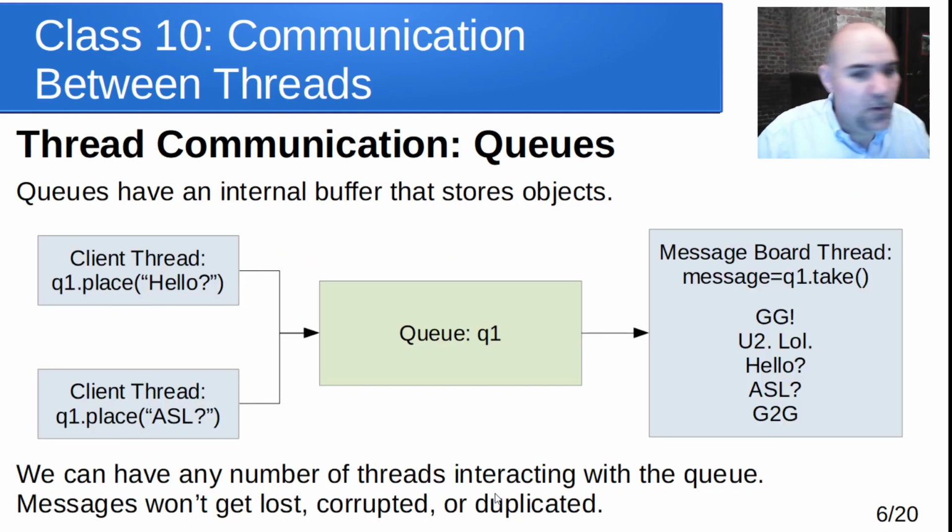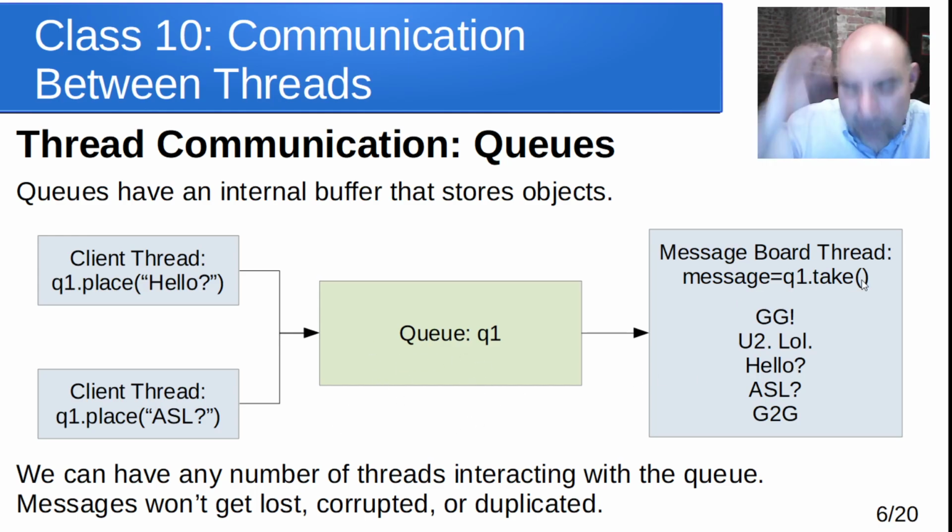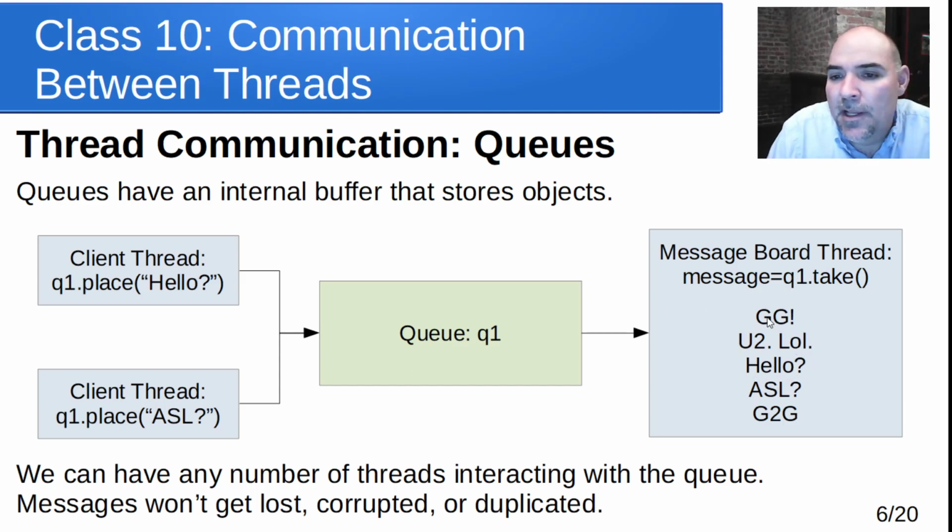All right, so a quick example of that. Queues have that internal buffer that stores a list of objects, essentially. So here's an example of where you might have that. Let's say we have a message board, and here you can think of something like Discord. That Discord server has to take messages from a number of different threads where people are talking to it, and it's receiving those messages and then posting them to the message board. So how do you have multiple clients, and sometimes it could be 2 or 4 or 1,000 different clients, all sending messages to this message board, and have them all show up without them stepping on each other's toes, or some of them getting lost or something like that?